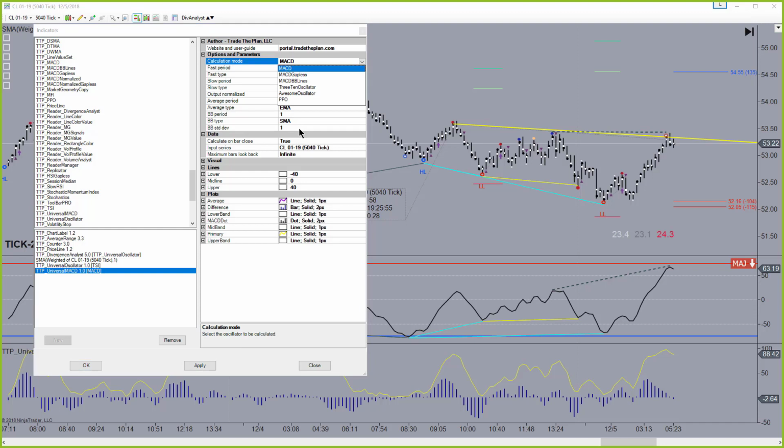We removed the normalization from the individual indicators and put it here globally so that you could normalize any of those unbounded oscillators. Unbounded means there's not a fixed upper or lower limit. Like for stochastics, you have 0 and 100. RSI, you have 0 and 100.